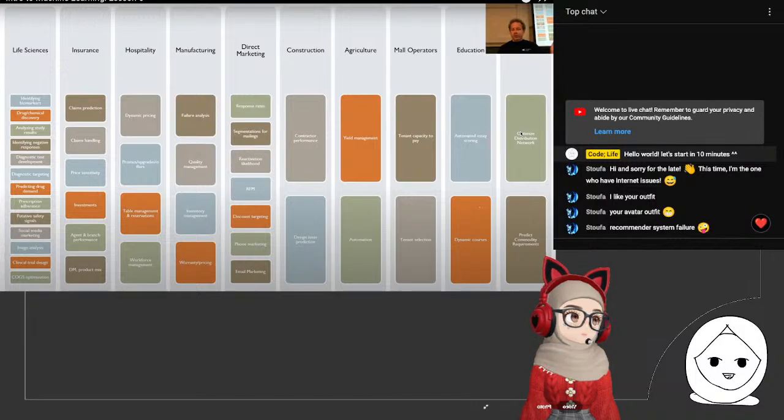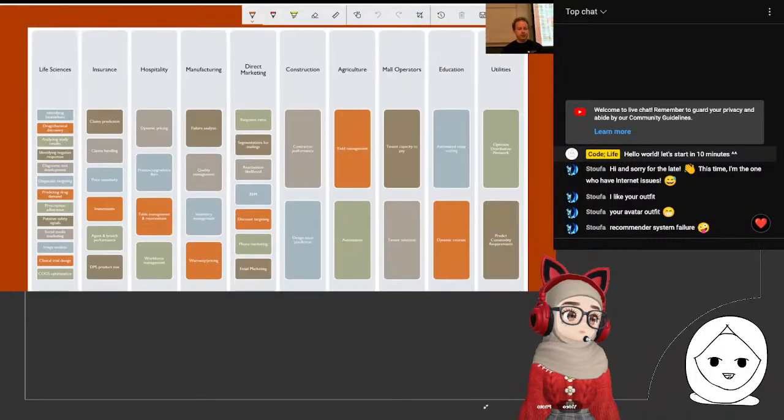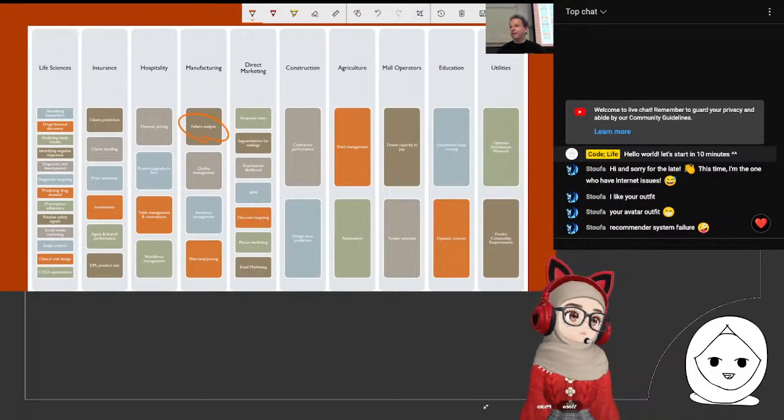Okay. So there are so many of these. Wow. Right? There's lots and lots. I don't expect you to remember all these applications, but what I do want you to do is spend some time thinking about them. Sit down with one of your friends and talk about a few examples: okay, how would we go about doing failure analysis in manufacturing? Who would be doing that? Why would they be doing it? What kind of models might they use? What kind of data might they use? Start to practice this and get a sense.